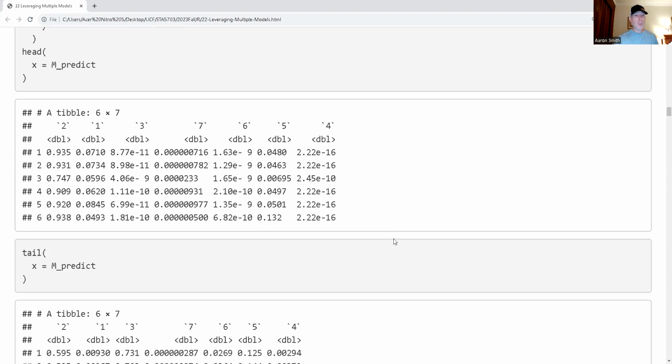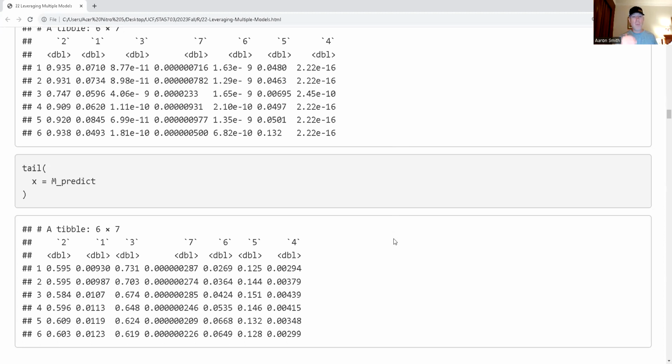And here we can look at the bottom of the data set, using the tail function. And so now we see some values that aren't as extreme. Let's see, so here it looks like it's modeling 3 as being the level that it would go with. All right.